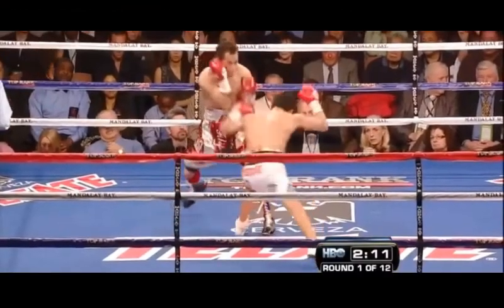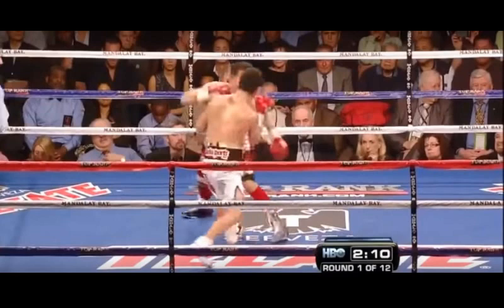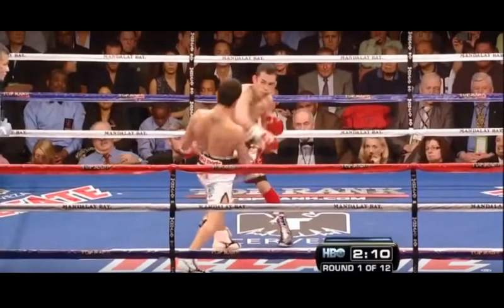So here Montiel is going to throw a jab to the body, which Donaire catches with his elbow. And now that Montiel is open on his right side, Donaire is going to try to counter with a straight right hand. But this was a bait from Montiel to try to get Donaire to throw that right hand because he knows Donaire is an excellent counterpuncher. So this is Montiel's way of setting up a counter left hook.